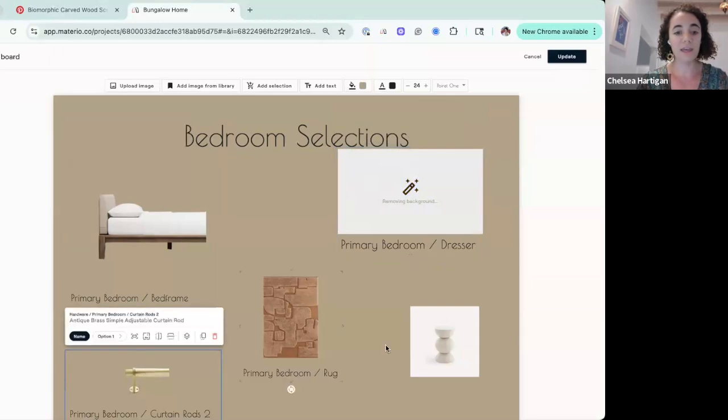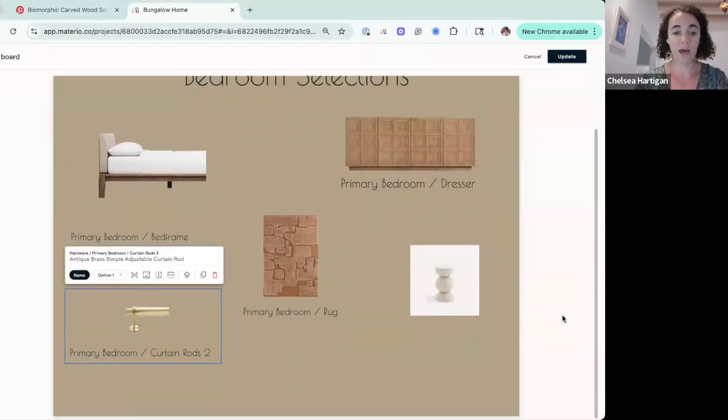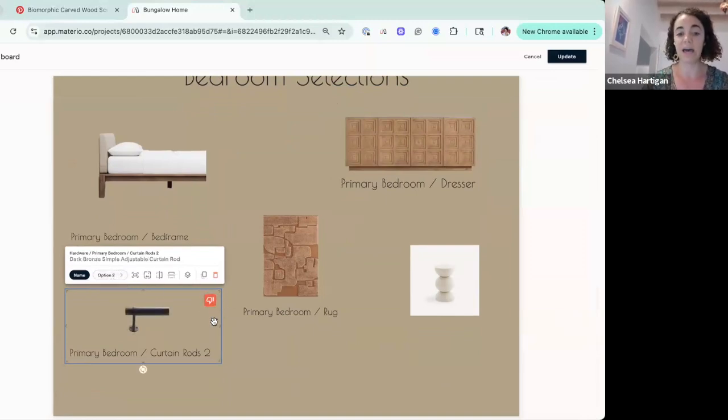If you have something that had multiple options, you can also cycle through those options. In this scenario, the curtain rods, this one is approved. So if I go to option 2, you're going to see that that option was rejected. It was declined. And so where this can be helpful is if you have one item that has multiple options.